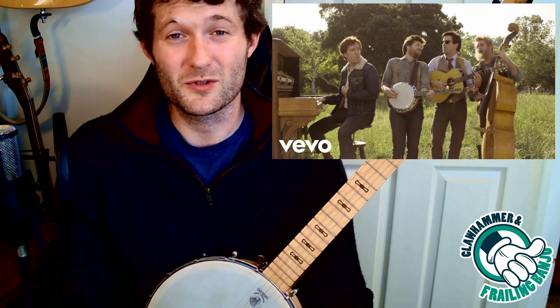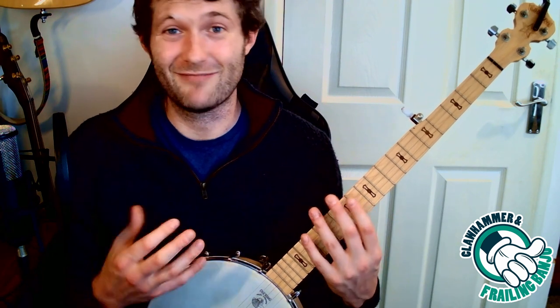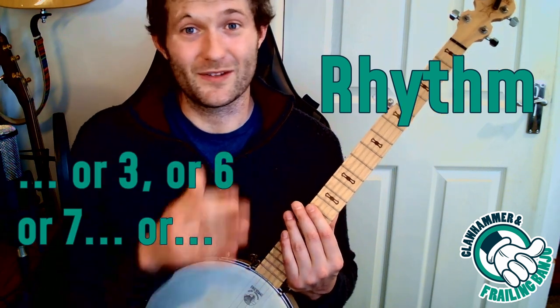You will occasionally see the banjo in a rock or pop song, but not very often — and if you do, it's probably going to be the three-fingered stroke style. For example, Mumford & Sons are probably the most visible example of banjo in pop music today. It's probably worth giving a note about music generally. If you're completely new to music, this will be valuable. Music is best seen as a language in its own right with its own vocabulary. Just like the English language is fundamentally a handful of sounds we can put into a near-infinite amount of words, music is really just a handful of elements we can turn into a million different songs. The different elements of music are rhythm — we all know what that is, it's what we tap our foot to, counting one, two, three, four. Just like any element in music, we can do whatever we want with it.